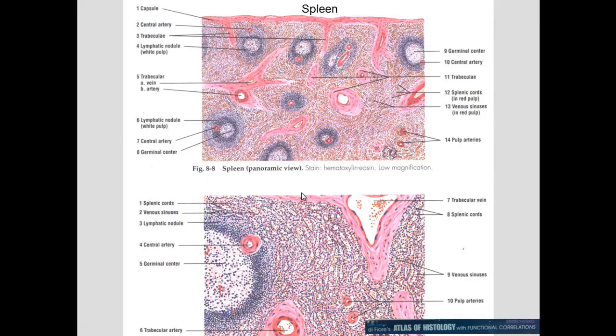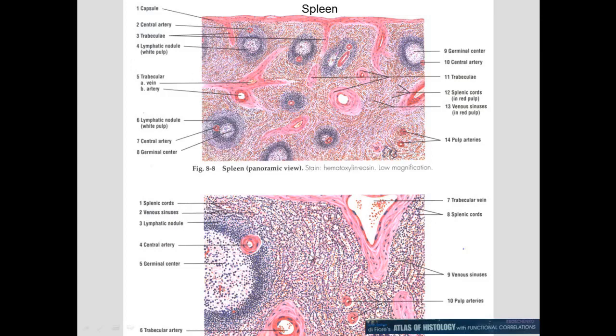Another organ is the spleen, and the spleen has a capsule with projections that go in through there. As the vasculature comes in, you have a central artery and a periarterial sheath. So this is like an arteriole with a sheath around it, and sometimes they have a follicle with a germinal center associated with it. These follicles with the germinal centers make the white pulp. So this is white pulp and red pulp. We don't have cortex and medulla in the spleen. You have white pulp and red pulp.